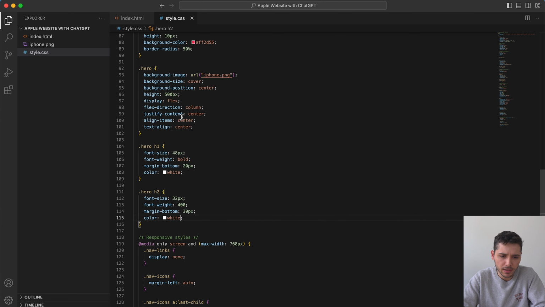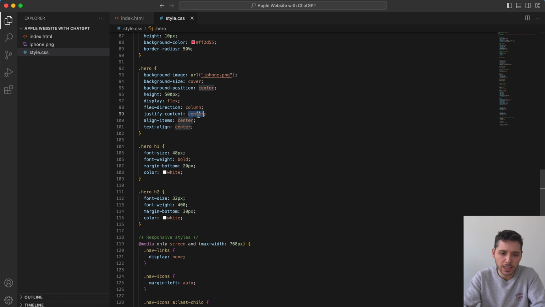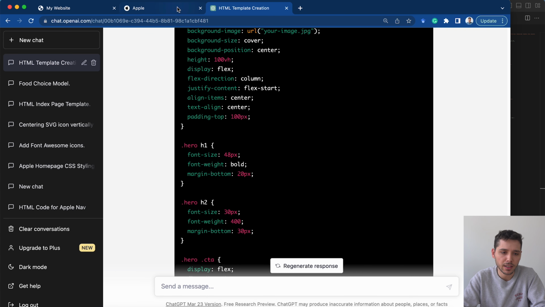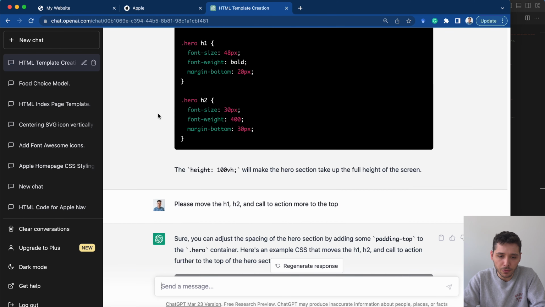Let's see if we had this already. We didn't have it yet, center flex start. Let's see if this changes anything. Yes, perfect, very amazing.